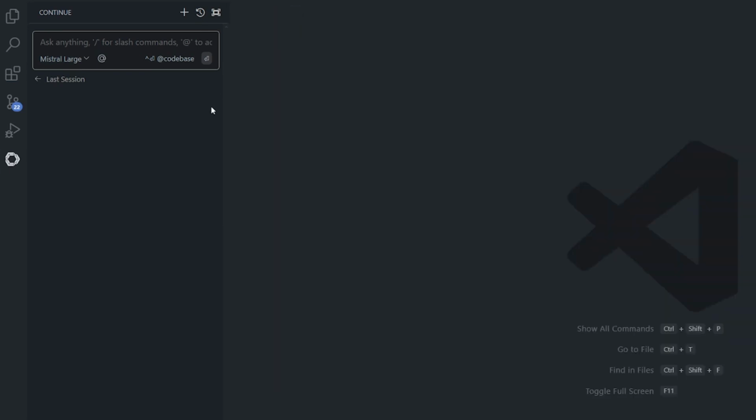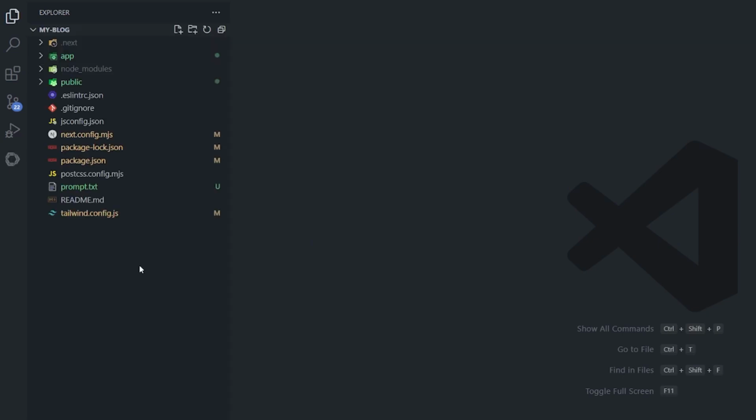We close this one, and right now we can start chatting with Mistral Large. Just before we start coding, I am using the same project that I used both in Cline and Supermaven, and testing the Haiku model, which I kept pronouncing wrong yesterday in the last video. And it's actually a very good model in terms of coding capability.